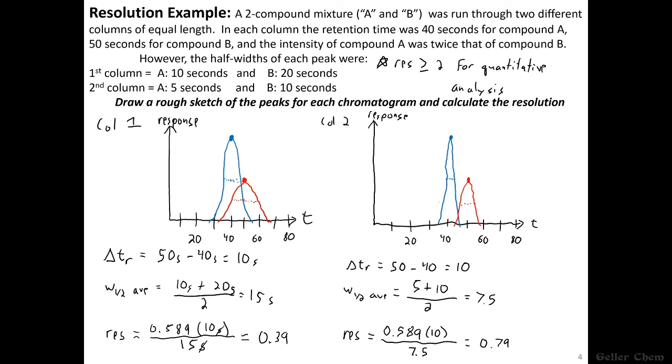Which we do not have in this case. But we could make it better if we were to increase the number of theoretical plates, because again, that will cause the width to narrow. So far, the only ways we've learned how to do this would be to increase the density of the stationary phase particles or increase the length of the column, since that's also relevant to the number of plates.